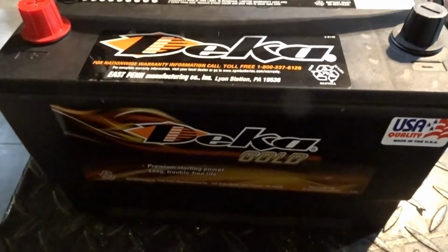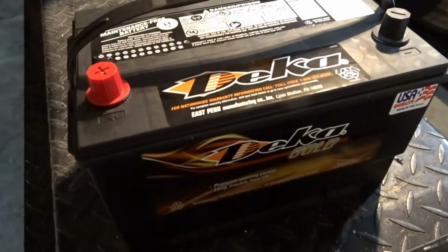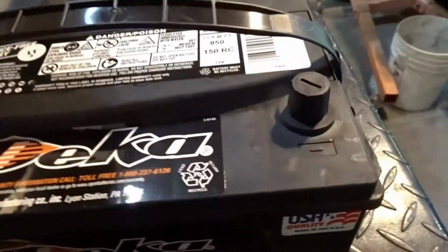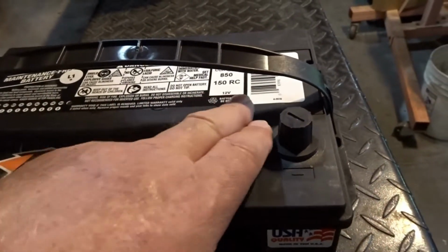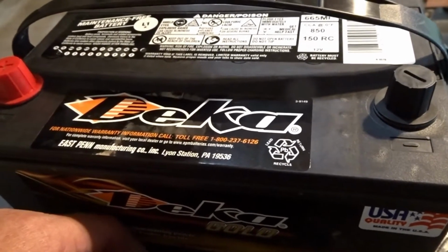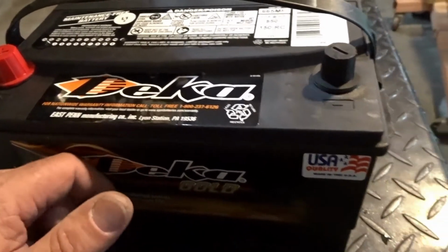The truck sits for extended periods of time, just stored, and it's on a battery tender to keep the battery charged. The only thing I'm not digging about this battery is, it's maintenance free, which means the caps are underneath the sticker. But I don't think that's going to stop me. I'll probably, not for the first year, but probably after that, pull the sticker back enough that I can get to the caps and check the water level in it, just so that we can make sure this thing stays nice and charged.